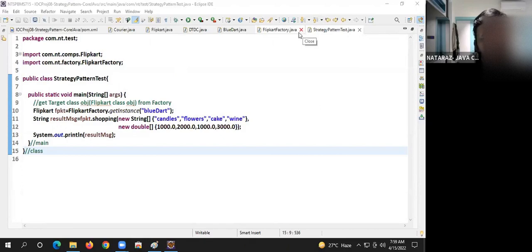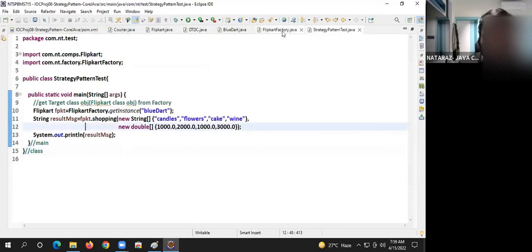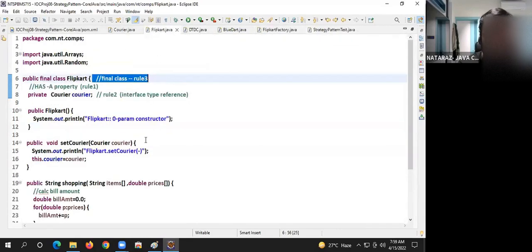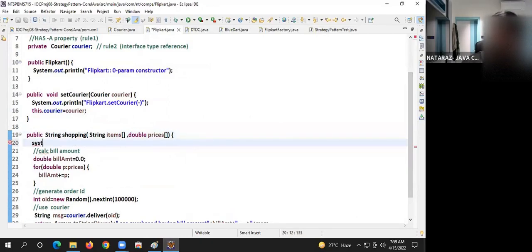All three rules are followed or not? Definitely followed. Let's see. Blue Dart class object created, Flipkart class object is created, setter method is called. Maybe in the shopping method I have not written the SOP statement. Let me write it.